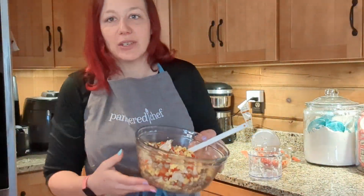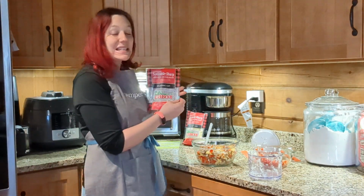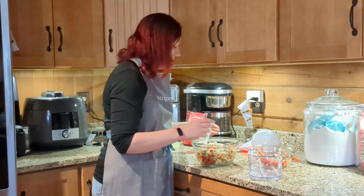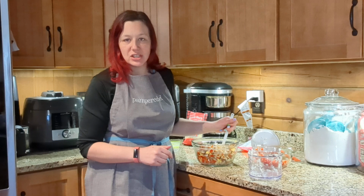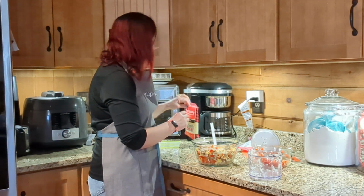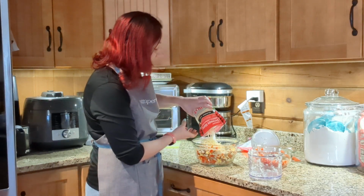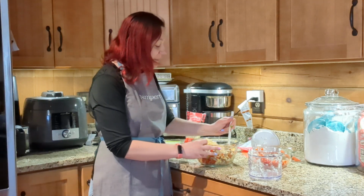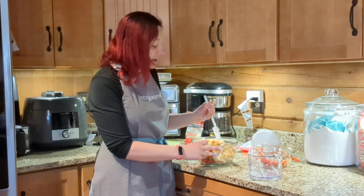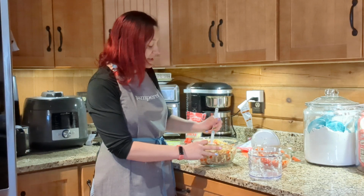So now what I'm going to do is add some cheese, and we like the seriously sharp cheese in my family, and I am going to add a lot of it. The thing I love about the kitchen is I don't have to measure everything that I do, and my family loves cheese, absolutely loves cheese. So I am just going to mix in as much cheese as looks like my family's gonna like. So if you like a lot of cheese, mix in a lot of cheese. If you don't like a lot of cheese, don't mix in that much cheese.